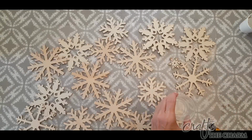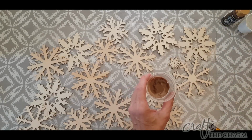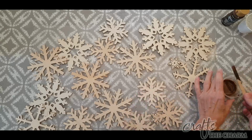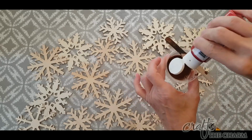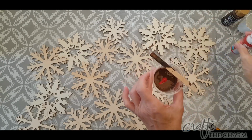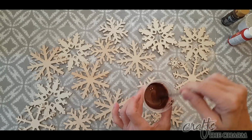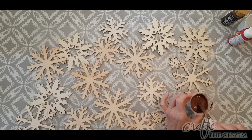Now, to paint them, I wanted a little bit of a mahogany or a cherry wood color, so I used some burnt umber, and I mixed into that just the tiniest bit of Tuscan red, and then I added quite a bit of water because I do want to be able to see a little bit of the grain of the wood through it. I didn't want it to look painted, I wanted it to look stained.